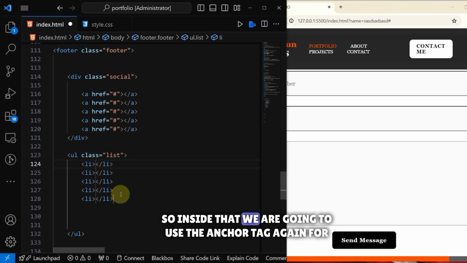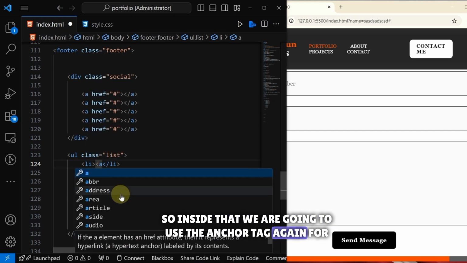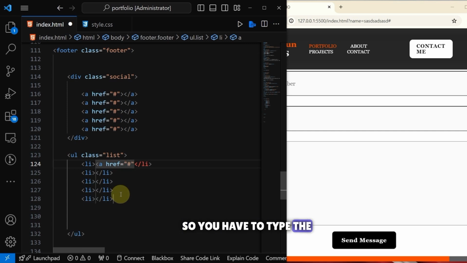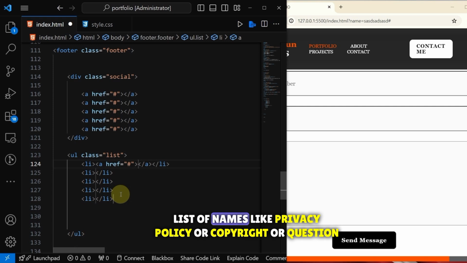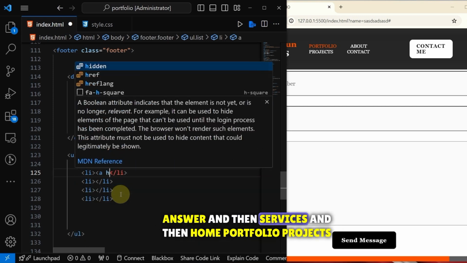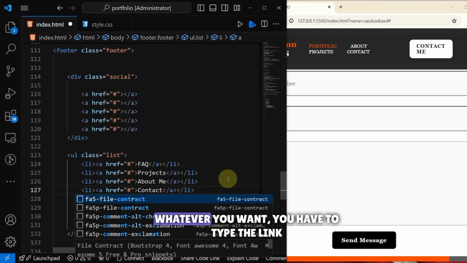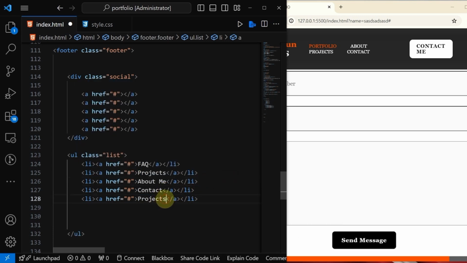So inside that, we are going to use the anchor tag again for the link. So we have to type the list of names like privacy policy or copyright or question answer, and then services, and then home, portfolio, projects, whatever you want, you have to type the link.